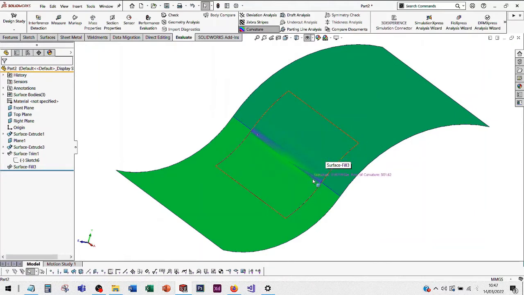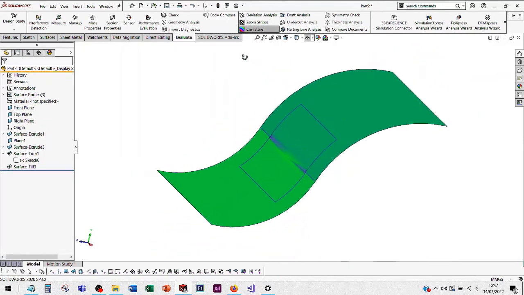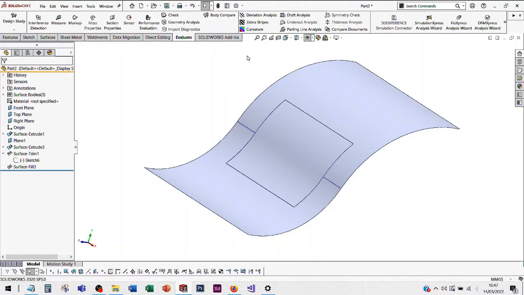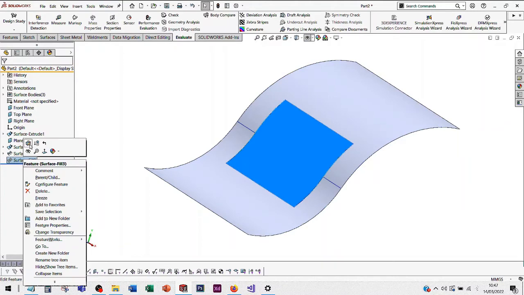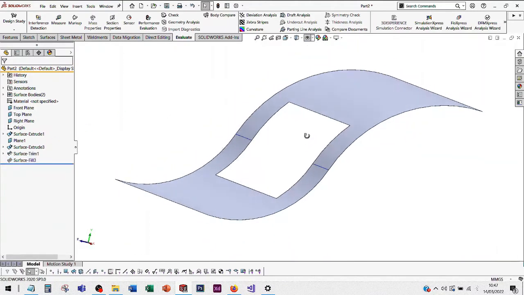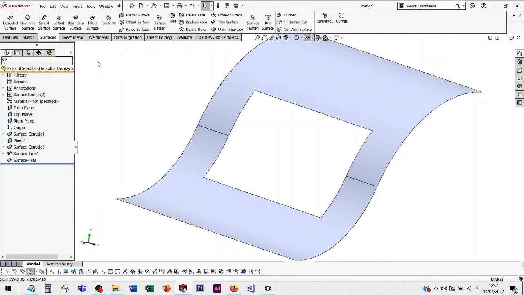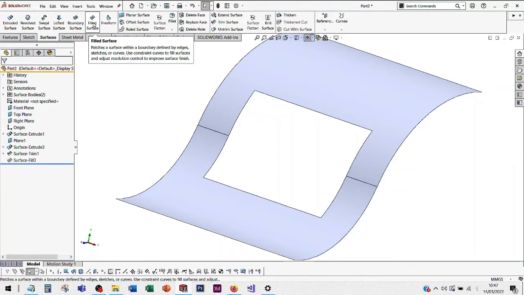Now if we were trying to achieve a better blend, and certainly you'd have to achieve a good blend for aesthetic and consumer products, perhaps you're trying to achieve or capture certain organic geometry correctly, we'd need to improve the method here. So if I turn the curvature tool off, suppress the surface fill for now, and see if we can achieve a better result. So one way to look at this is to not simply try and fill any void using the filled surface as a first port of call.